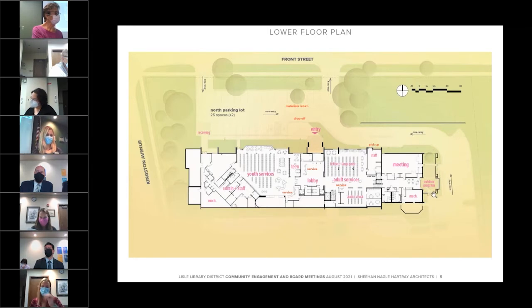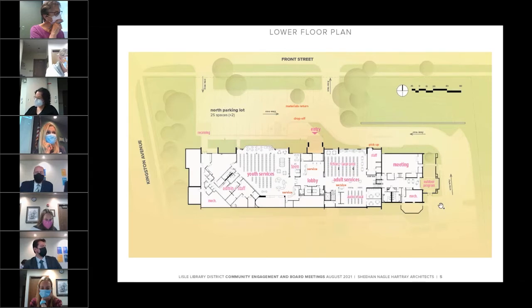And then we're also adding an outdoor program room on the east end of the building, which is where the existing entry is located. The other thing that we emphasized in the community engagement meeting was a kind of general design approach here, where we focus the investments that the library is making on the public areas of the building. So we're leaving a lot of the back of house areas, the staff areas. They're going to get updated, but not to the extent of the public areas in the building. So that's the lower level plan.